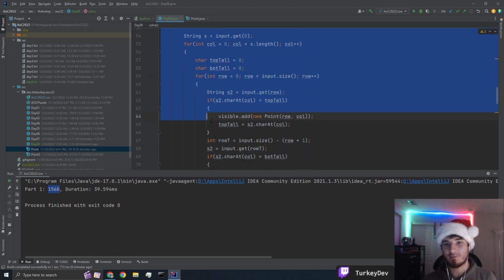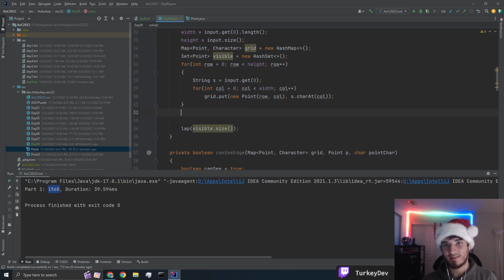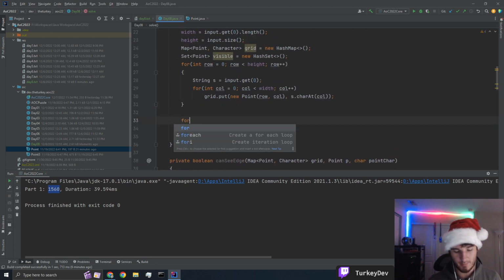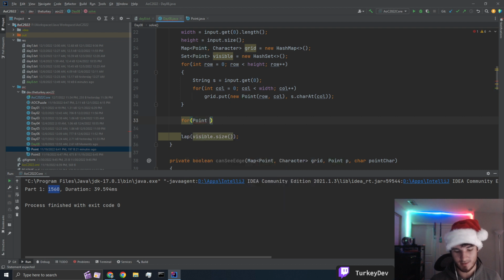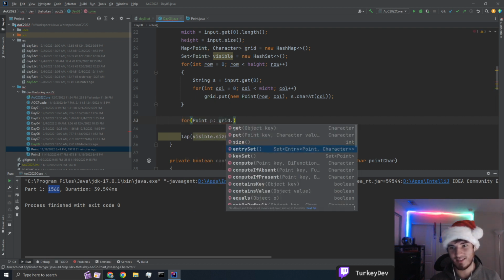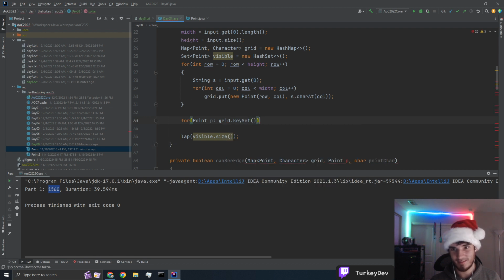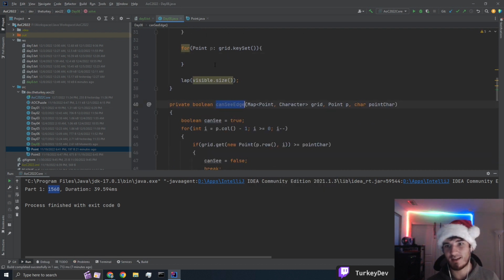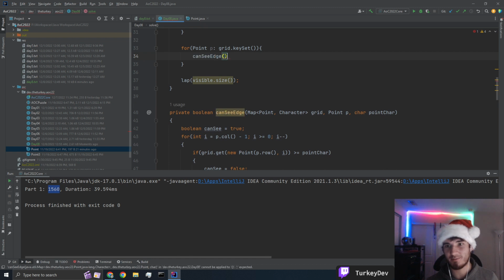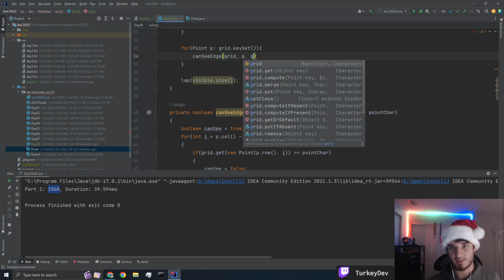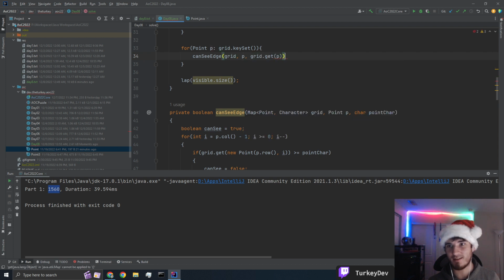And now we can get rid of that. For point p in grid keySet, now we can just run this canSeeEdge method here. Pass it the grid, pass it p, and pass it grid.get(p).